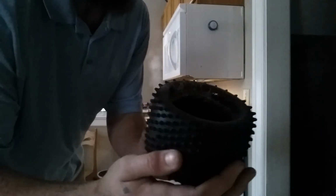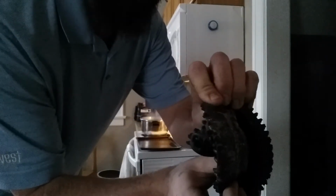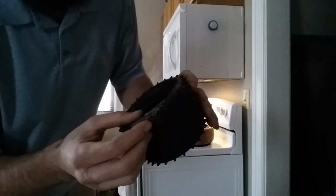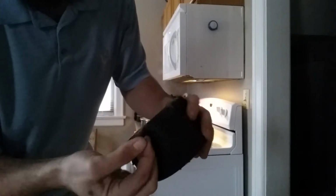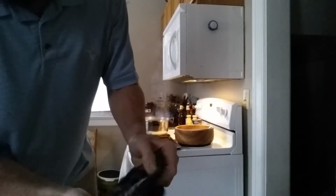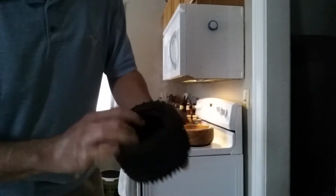Can you see that? Some pretty gnarly looking glue on there. Well, that's not tire glue. That's not even super glue. That looks like Gorilla Glue, not the good stuff, the wood glue. I don't know why he used this. Maybe he was smoking a whole bunch of really bad stuff, but he used it anyway.